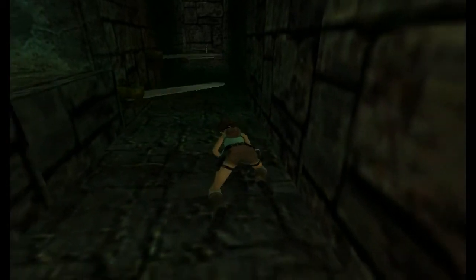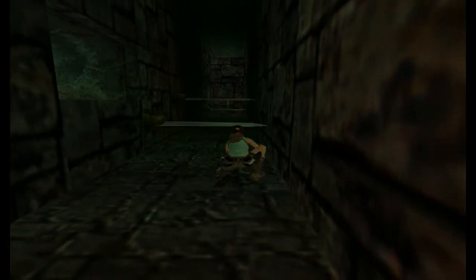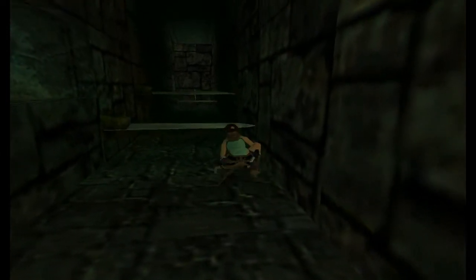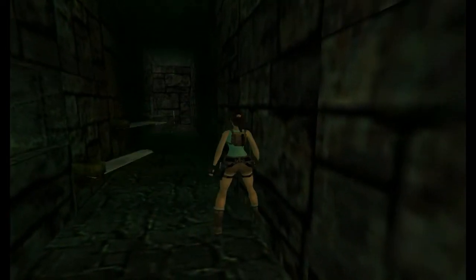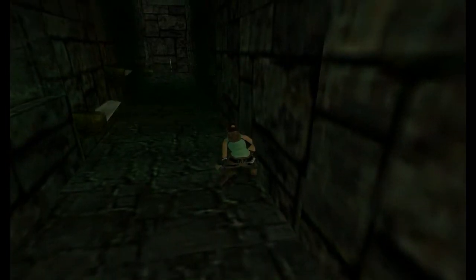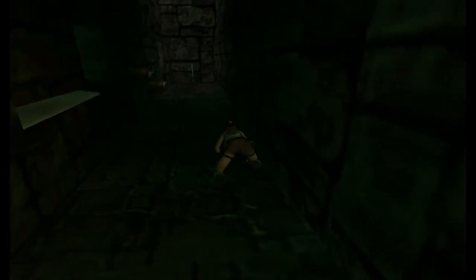I'll show you. I didn't want to be too close to the blade. If she's like this, she does that and she goes forward a little bit. So just be careful of that. That's another way of actually getting a bit closer to the blades. Oh, I can't do it. Let me line myself up. There we go. So I'm lined up and now you want to press the sprint button and she'll do that roll straight past them.